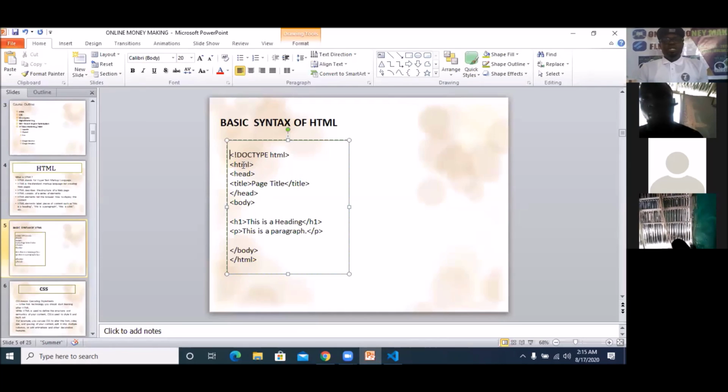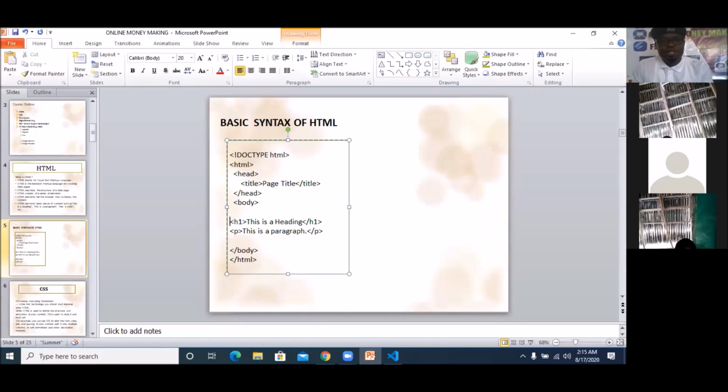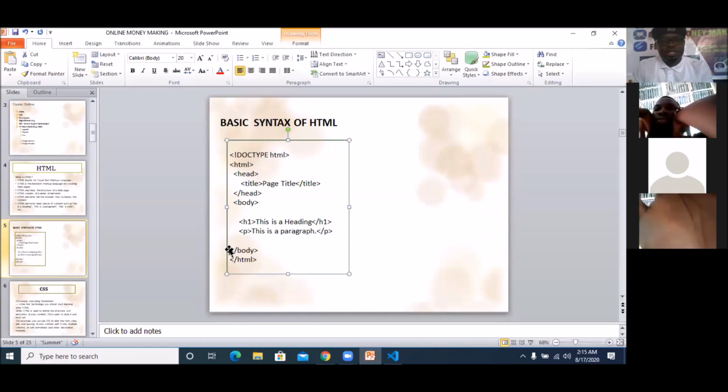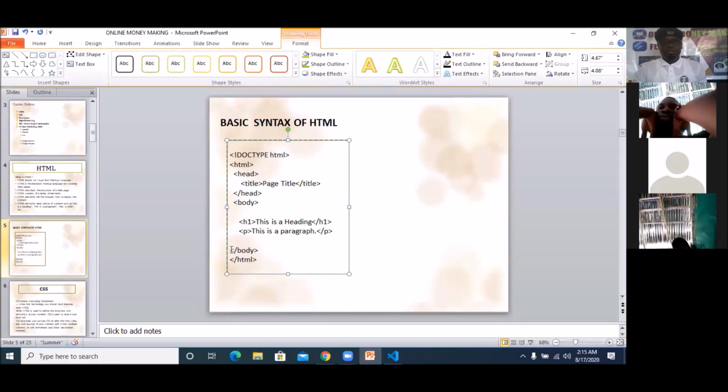Okay. So immediately after the HTML opening, you see the head. So I'm gonna tap this once. So inside the head, you have the title. So apart from the head, you have the body. Then inside the body, that's where you have the rest of the things. So I want to tap this so that it will look fine. Okay. So the structure simply states that immediately after the HTML document, the two major divisions that we have inside is the head and the body.